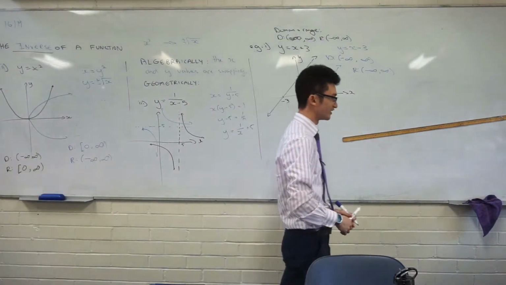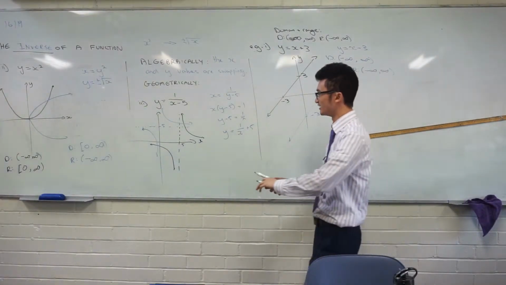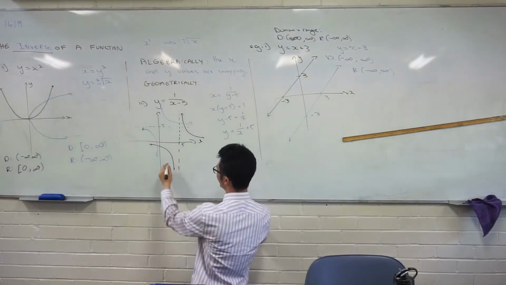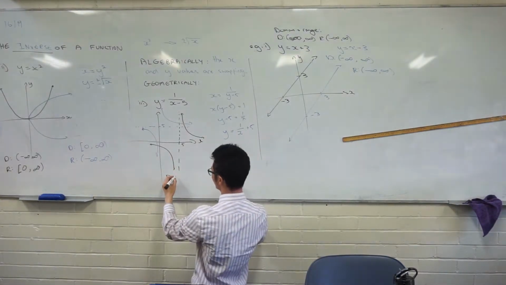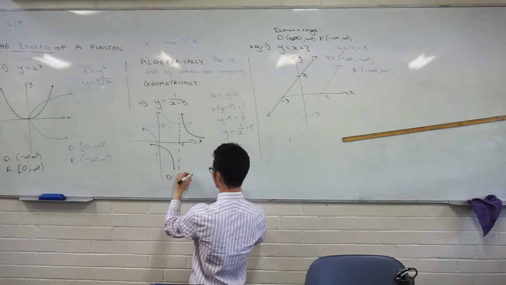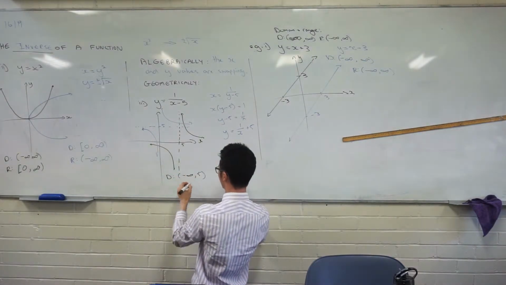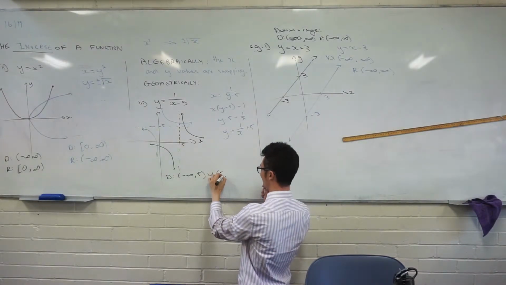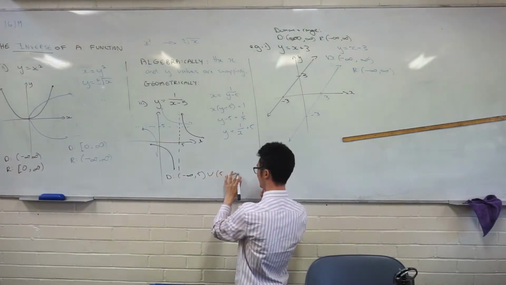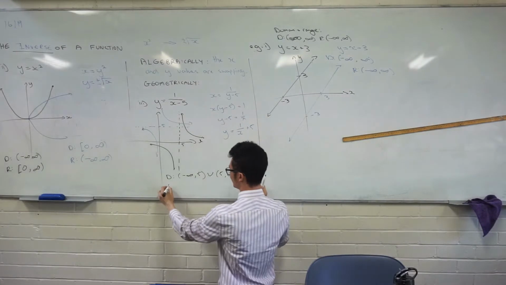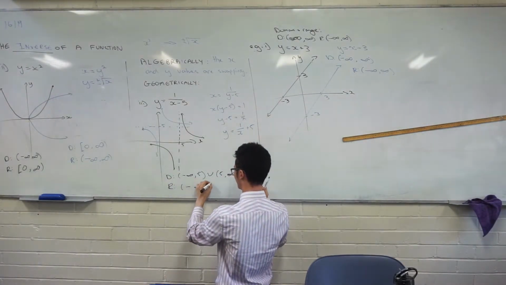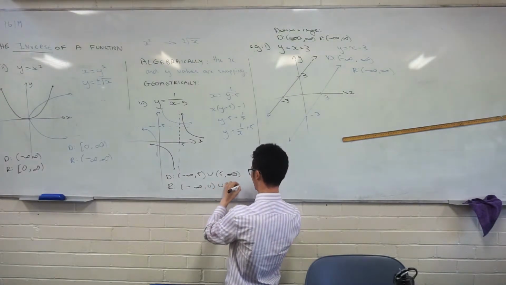This one's a little bit hard to see what's going on. I'll put the domain and range again. Let's just confirm that they have swapped like we saw before. Domain of my original black curve here is going to be from negative infinity to 5. And then what do we have to do after that? We have to do a union. And then 5 to infinity. And same thing for the range. This is just going to be from negative infinity and 0 to infinity.